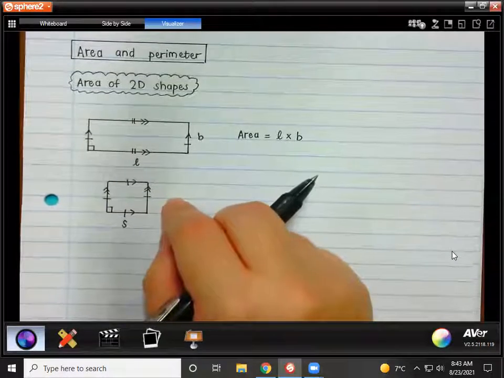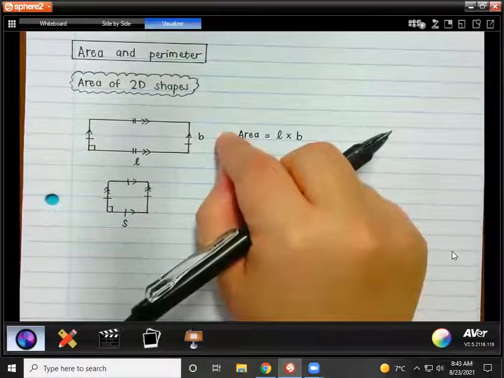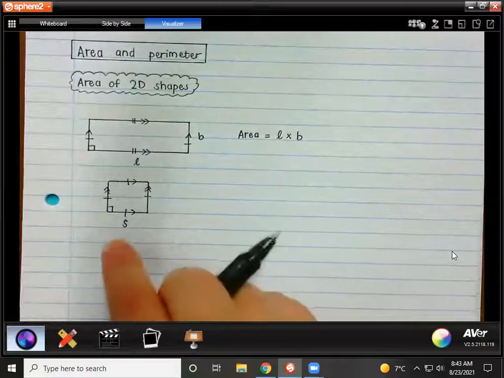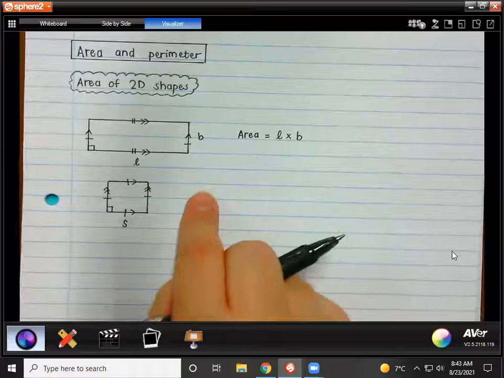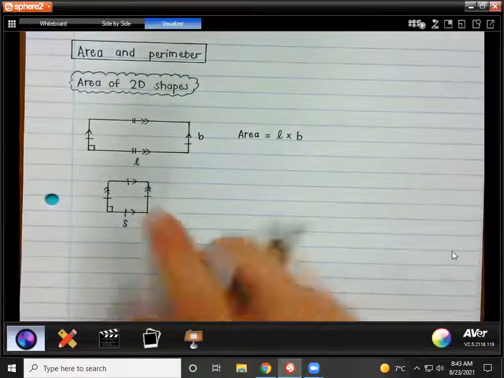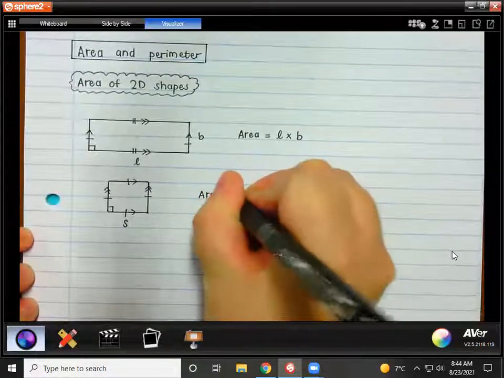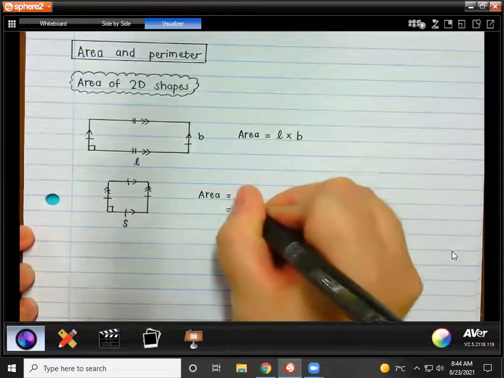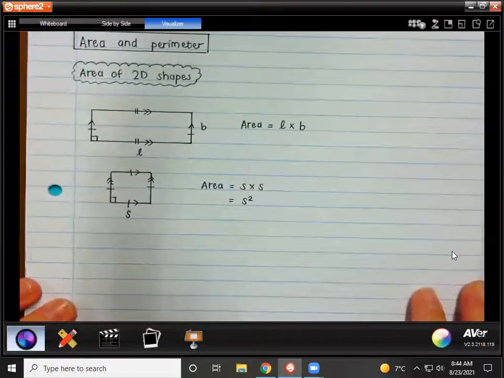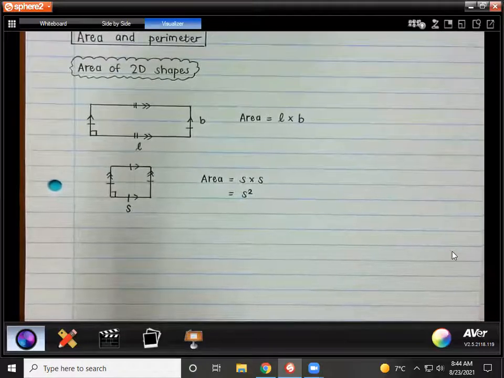It's just like with a rectangle actually, where we said the bottom side multiplied by the one next to it. We're going to do the same thing here, but because they're both equal to S, I'm going to have side times side, which is the same as side squared. Okay, so this area is, we're going to first write it as side times side, but that is actually equal to side squared. So guys, if you like side times side more, then use that. Okay, there's no problem with that.